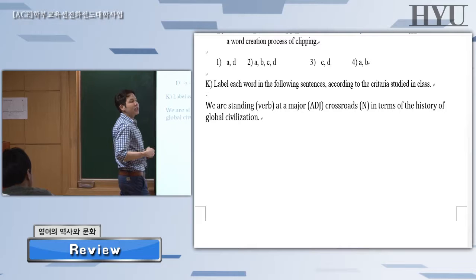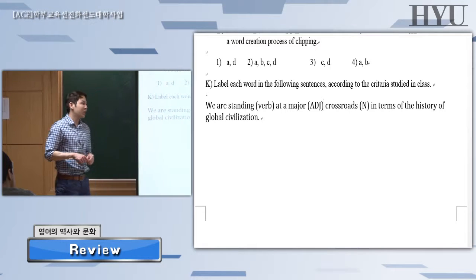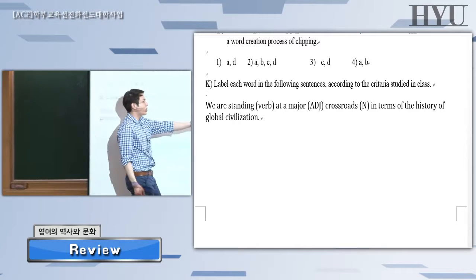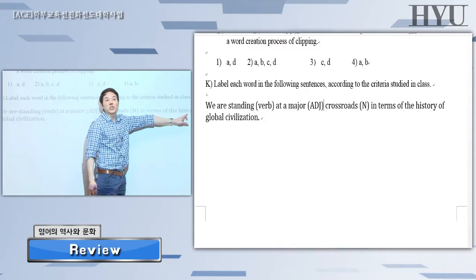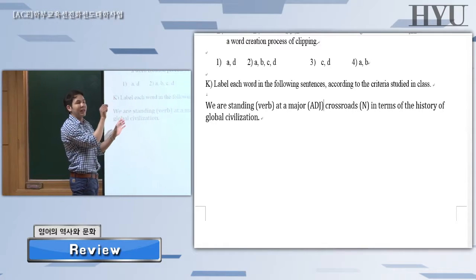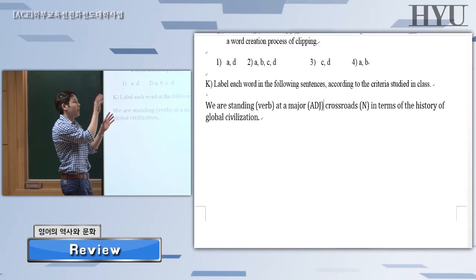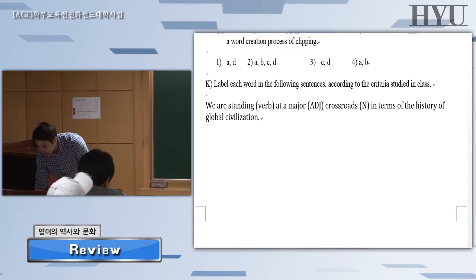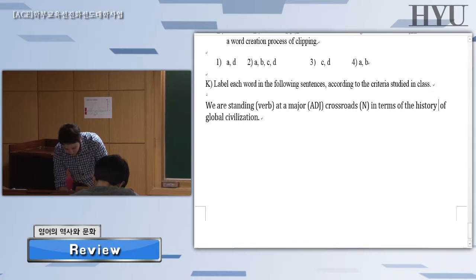If I underline history, you should know it's a noun too, right? Because we have a determiner and then history, which is a noun. And you can put it in that slot, an excellent history. Remember, you put in the slot an excellent blank, right? So history is a noun, like this.